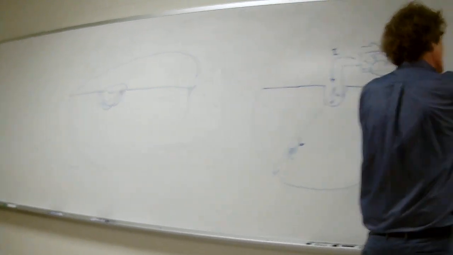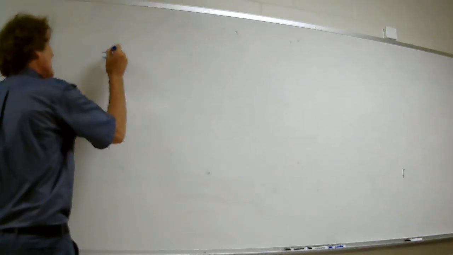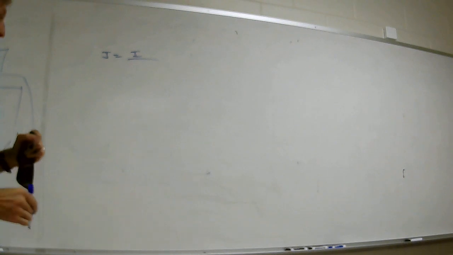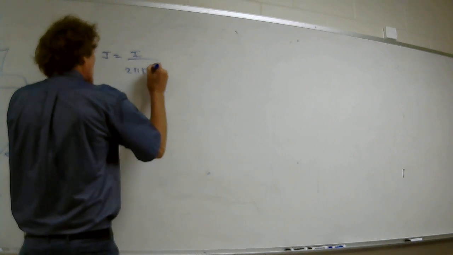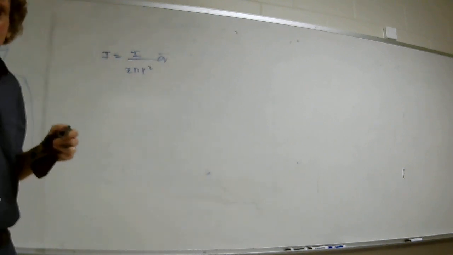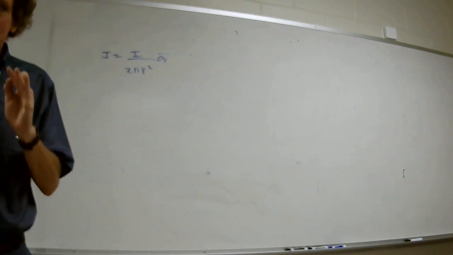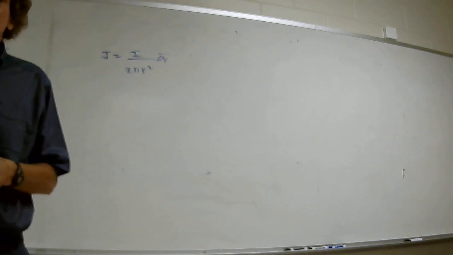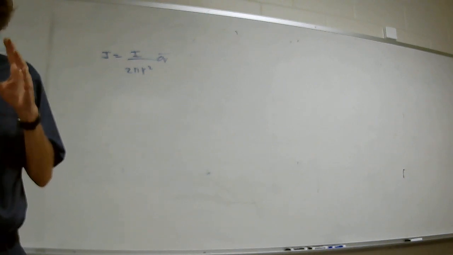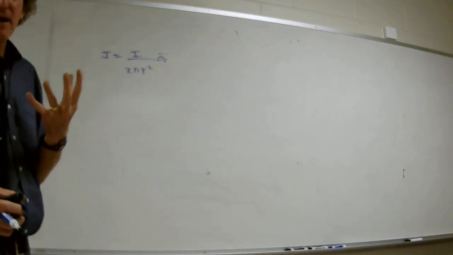Now, your senses are right. So that means J is going to be I divided by the area, right? 2 pi r squared? That's right. Now it's only half the area. Exactly. You're good at that. So now it's half the surface area of the sphere. Follow me? And it will be symmetrically distributed, guaranteed. So now it's going to be over, instead of 4 pi, it's 2 pi r squared a_r. Y'all follow me? I want to tell you, this has application. And it has to do with really being an electrician in something called a grounding rod. But we'll talk more about this. It's going to be a grounding half sphere for this one.